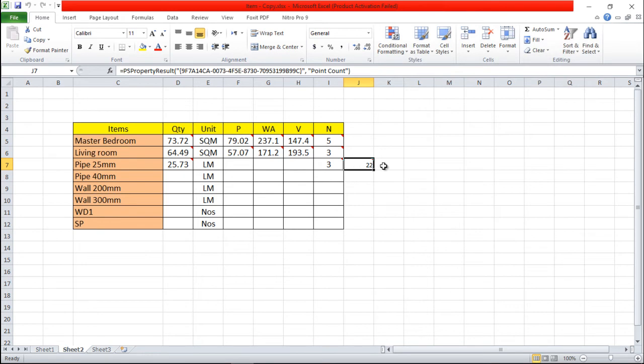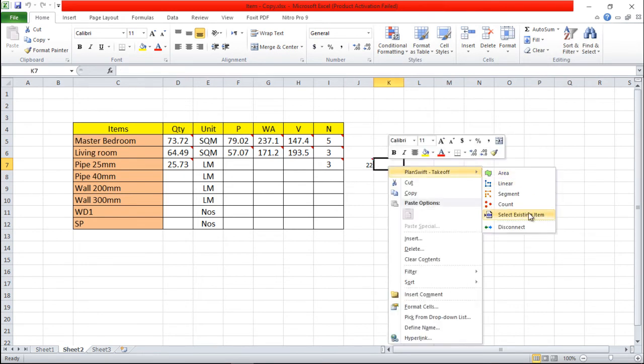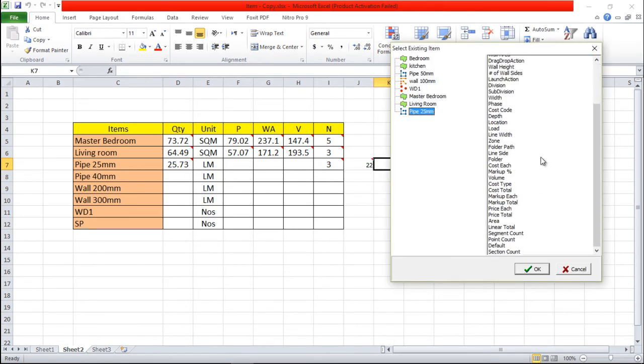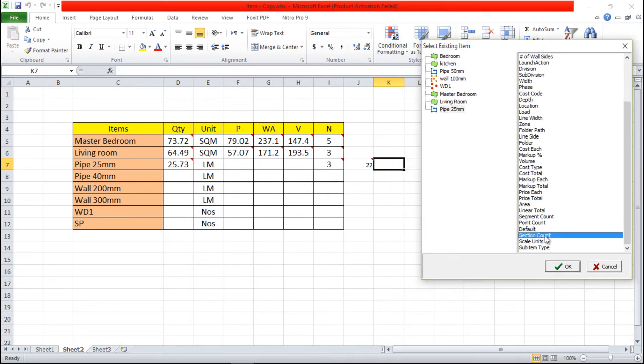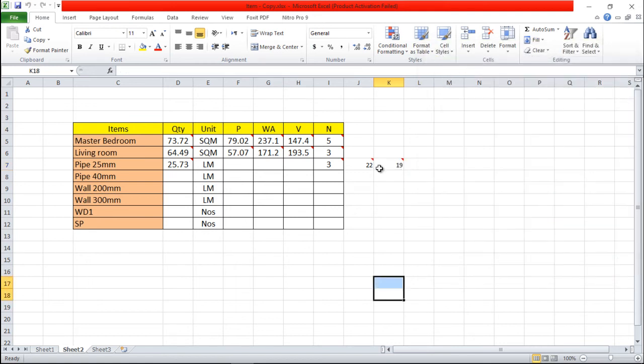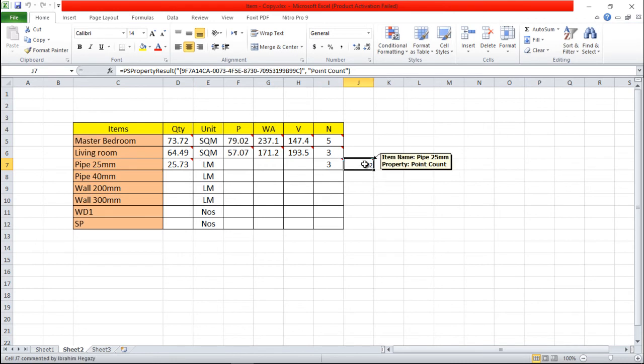That will help people who work in MEP. Plus also, if you work in a workshop and you need to know how many pieces you will receive from the workshop or from your workers at the end of the day, you find here the segment count. You know the pipe total per meter, how many sections, how many point count, the number of joints, and how many single pieces you will receive. Same you can do for another pipe.